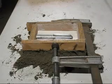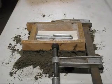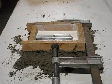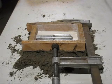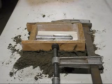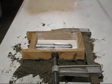Now, in case you're wondering what the sand's for, when I put the wooden walls back on again, they do not seal properly, and also where I've cut the aligning dowels there are large holes, so if I pour the plaster in there it will leak out. Now we're ready for the next step. We're going to pour the plaster.